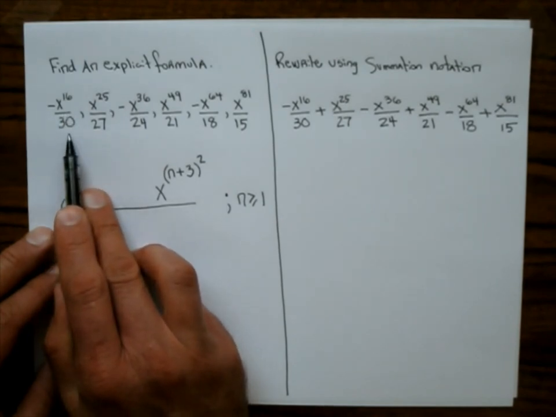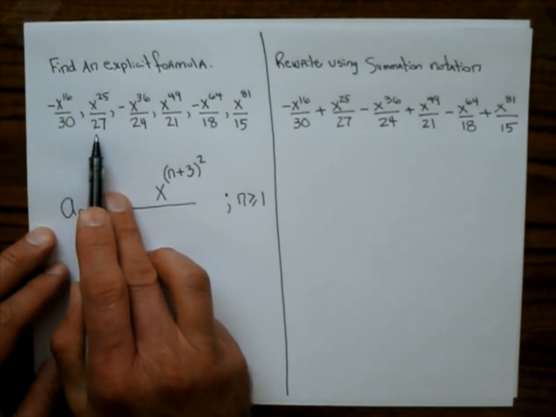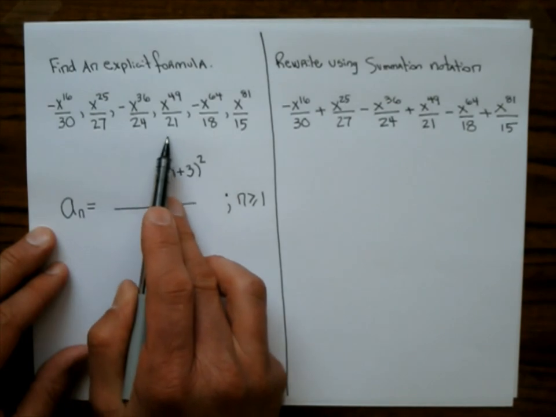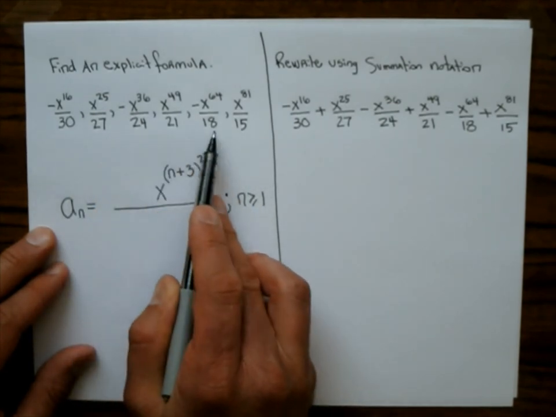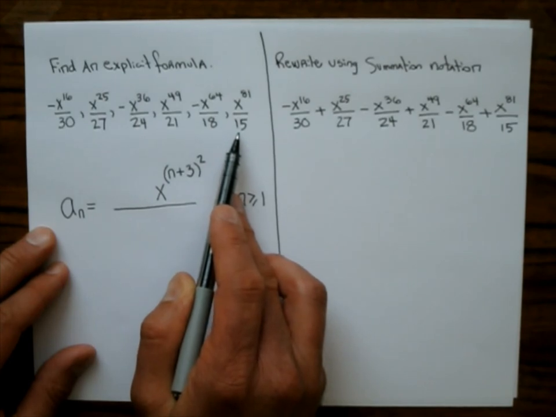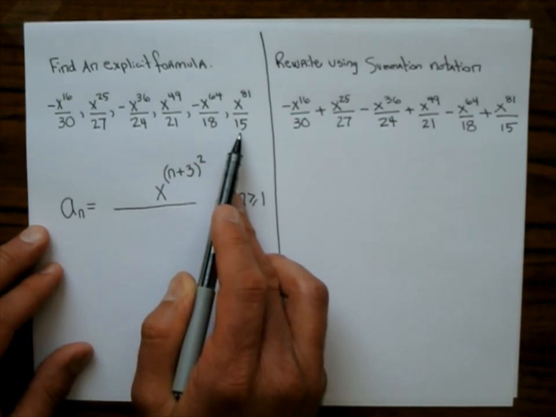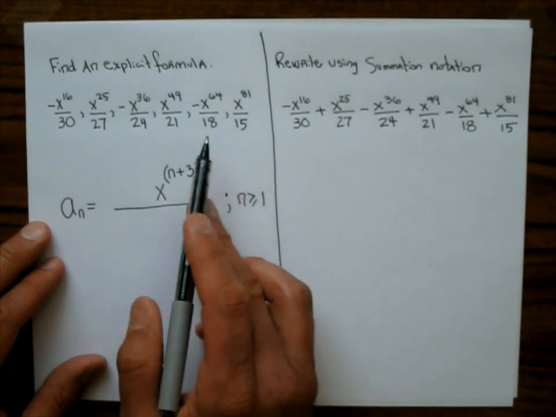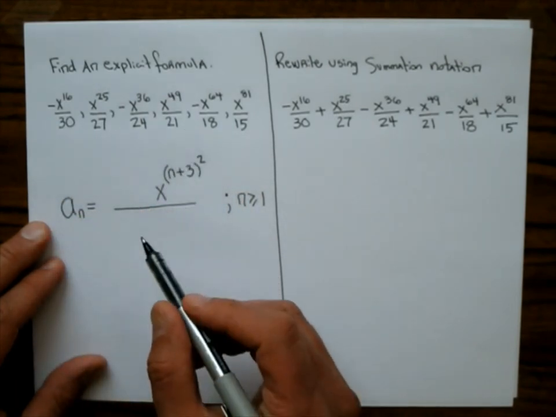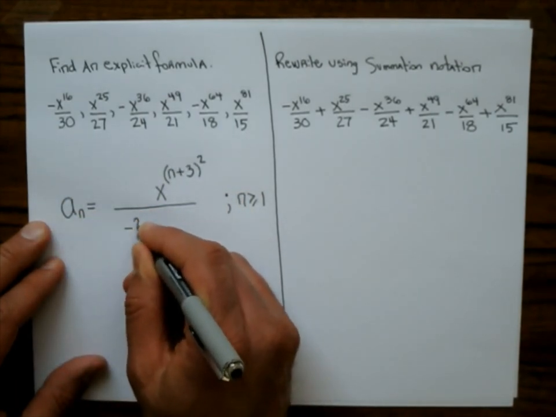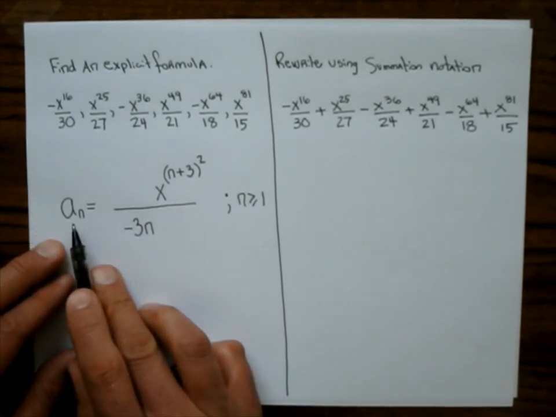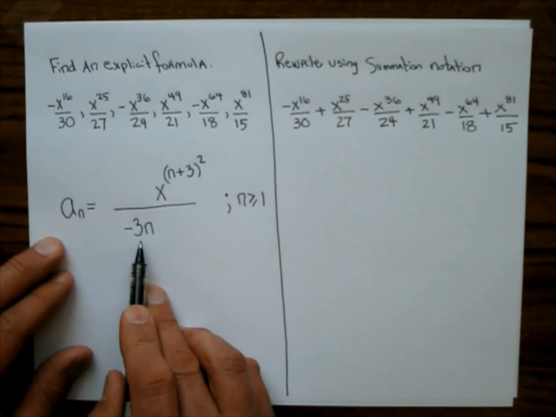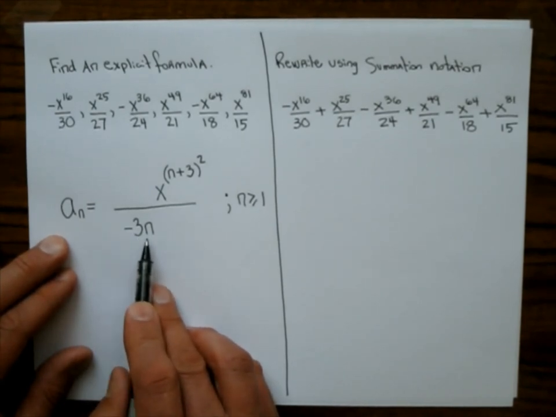Now the bottom, look at this. I subtract 3, I subtract 3, I subtract 3, I subtract 3, I subtract 3. So you can just treat the bottom as its own little sequence. That's an arithmetic sequence on the bottom. I'm going to go ahead and do it the quick way. Since 3 seems to be the common difference, I'm going to put a minus 3n there. So when I put 1 into there, I end up getting a negative 3.